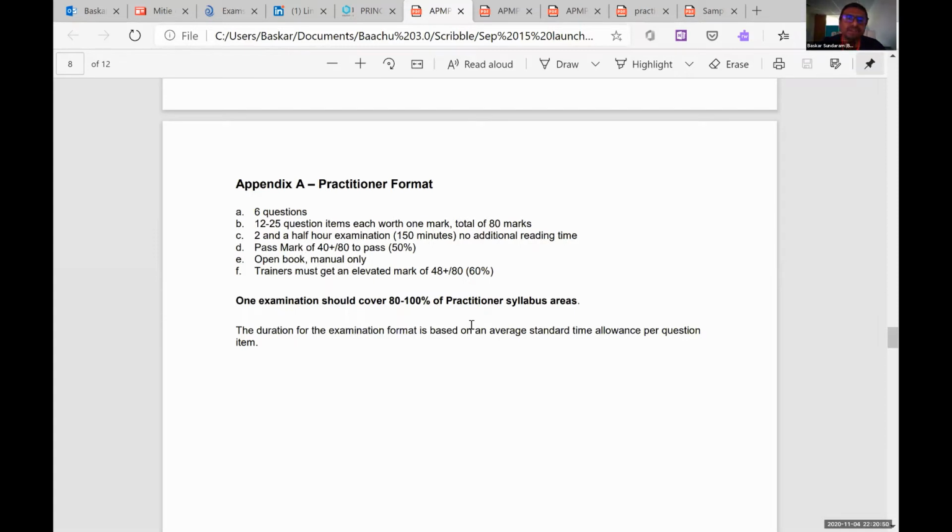And that's the annoying part, which means you could have scored 50 out of 80, but just because in most of the assertion questions or multiple choice, you got half correct and half wrong, you're again stuck at 35. So it's unfortunate, but that's how things are going to be. So familiarize yourself with this. 6 questions, and each section will have between 12 to 24 marks as we looked into in the syllabus area.